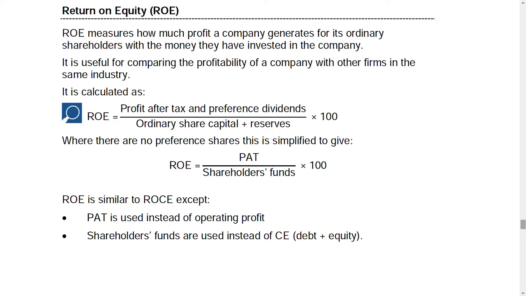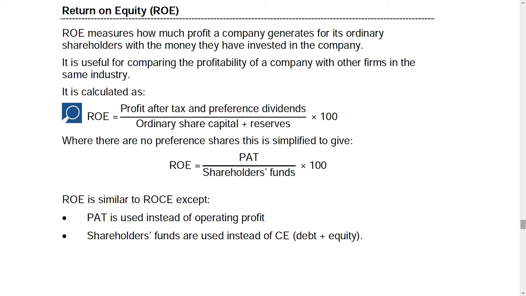Return on capital employed and return on equity are two separate ratios, okay? So return on equity, what does it do? It measures how much profit a company generates for its ordinary shareholder. Not any shareholder, ordinary shareholder. How do you remember ROE is for ordinary shareholders? How do you differentiate between return on capital employed and return on equity? It is simple. Just look at the word equity. That E, return on equity. Equity is for whom? Equity holders or ordinary shareholders are the same thing. So whenever return on equity comes, the return is for them.